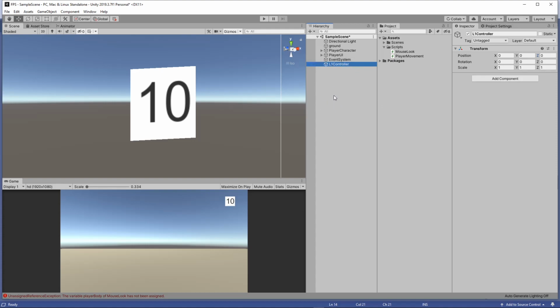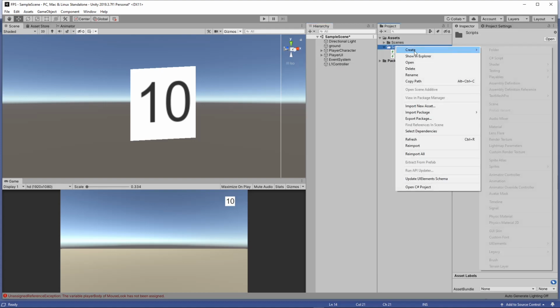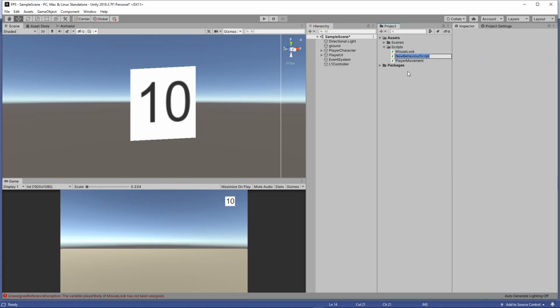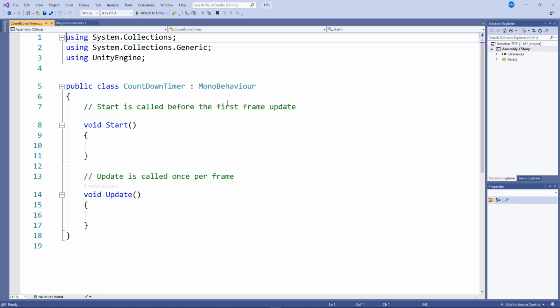My convention is I'll put it here. So let's make a script. So over here under scripts, we'll right click and go create C# script, and we'll call it countdown timer. Then we'll double click it and load it up here.